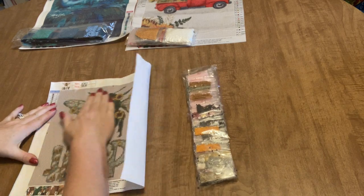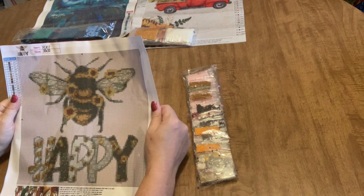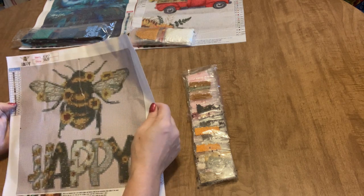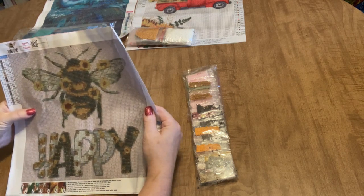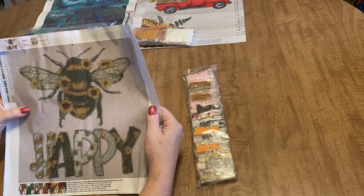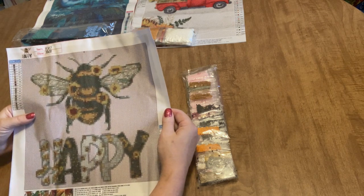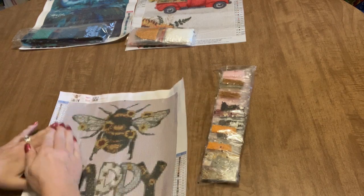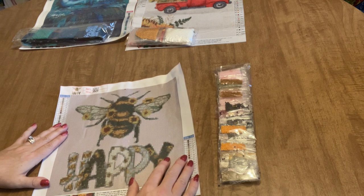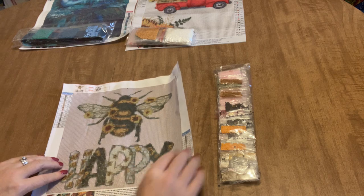This third one appears to be a square drill kit — a 30 by 30 square drill diamond painting. I've had good luck with small square drill kits and they're fun to do. This one is going to have a ton of multi-placing because the entire background will be the same color, looks like DMC 818, which I think is a pink. The design says 'be happy' — so cute. This is one I will definitely put up in my craft room.